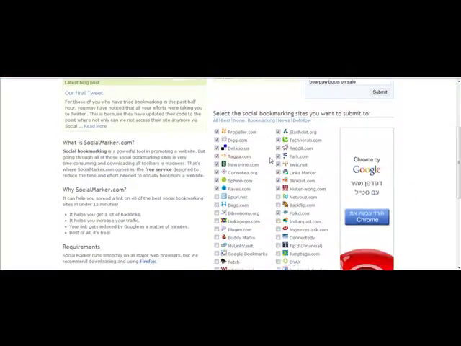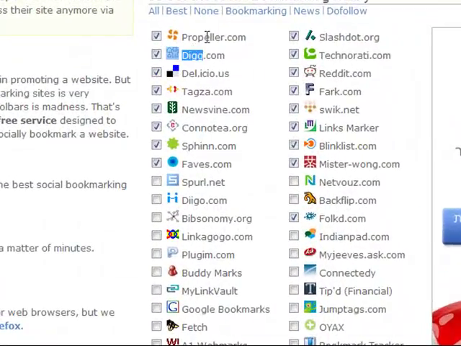Now it's time to select the social bookmarking sites that we want to submit to. Propeller and Digg are both my favorite. They have very high authority and they really help push your site up. However, they both do not accept submissions from Ezine articles. So just keep in mind when you want to bookmark other things, like let's say maybe you have your own website or other article directories that you might use later on, that Propeller and Digg are very good to use. We're not going to use them now because they don't accept Ezine article sites.